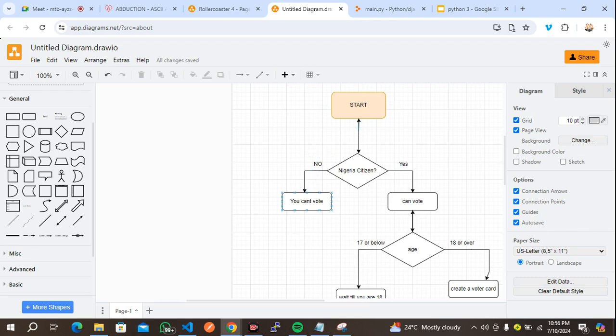In this flow chart, we accept an input to check if a certain student, a certain person is a Nigerian citizen. If it's not, it should not. So the first thing we need is to get a value, and then we evaluate this. Then when we evaluate this, whatever happens, we'll take it up there. All right.